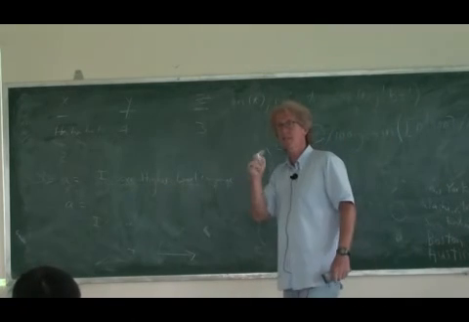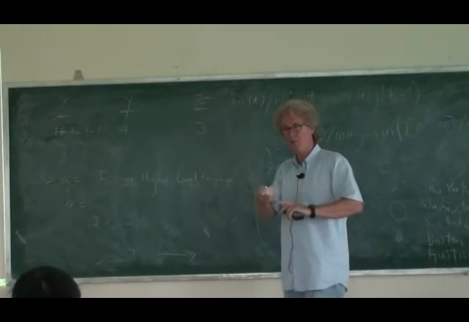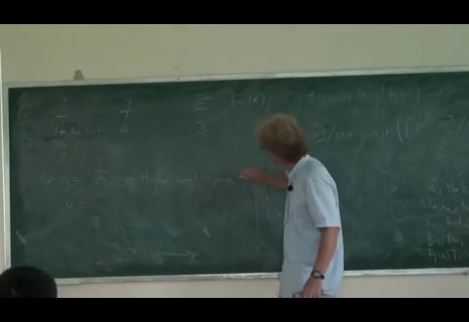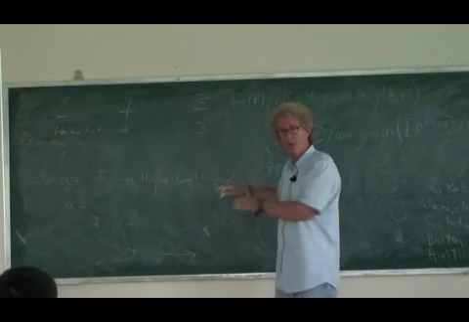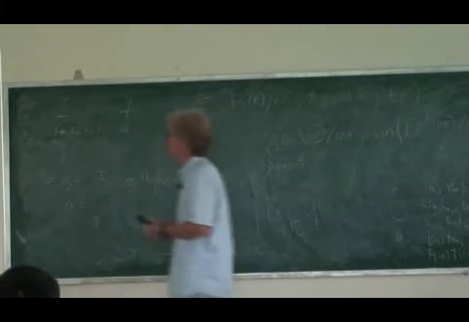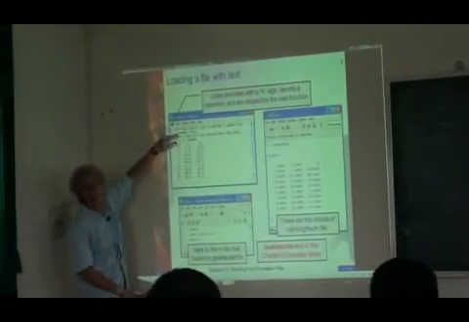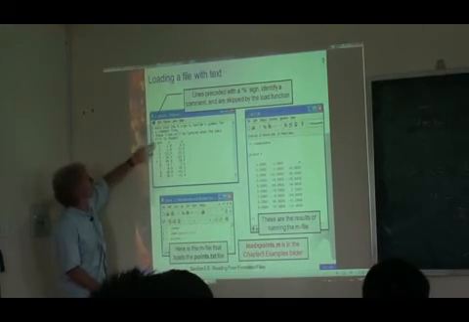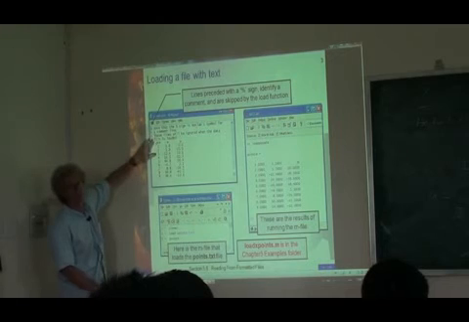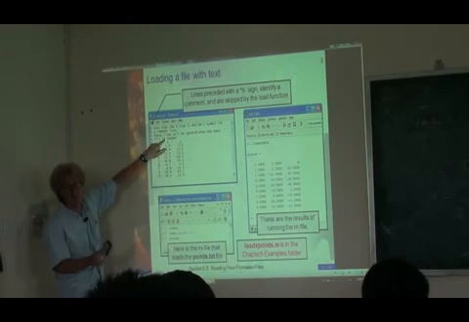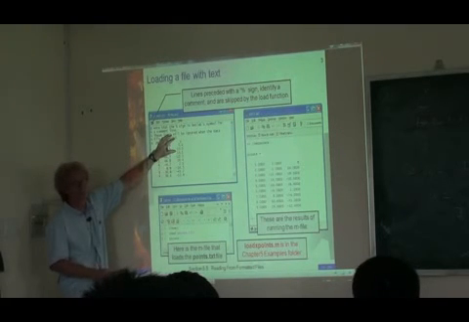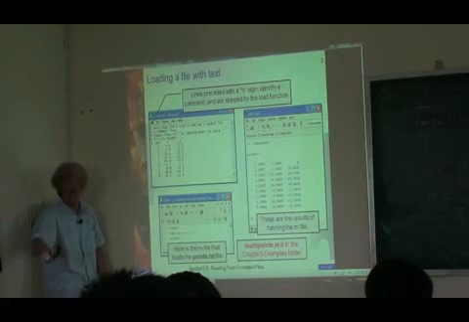But anytime you want to see the output, if you're in the command window or if you're running an M-file, don't forget the result of everything you do that does not have a semicolon on the end appears on the screen. So let's say you want to read all this stuff up here and then have it appear on the screen. Yeah, we can do that. If you take the percent off of there, then it would try to read that as a number. So that would fail. You have to tell it it's a character variable. But you can read a character variable, that's no problem. Okay, let's look at the next example.